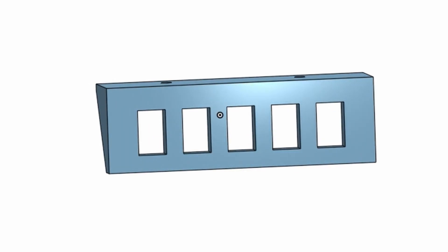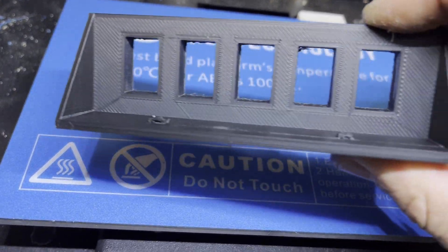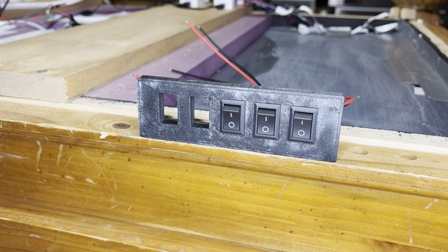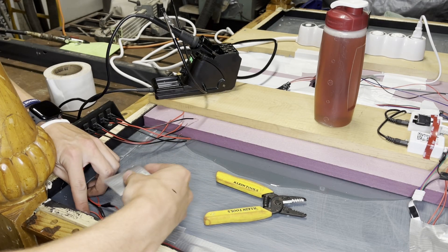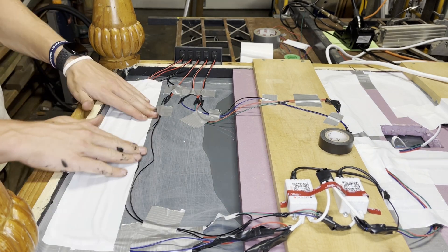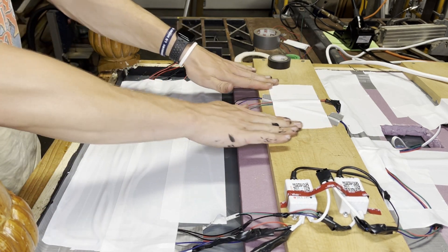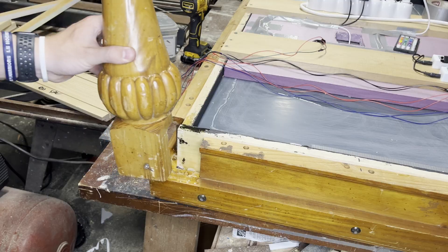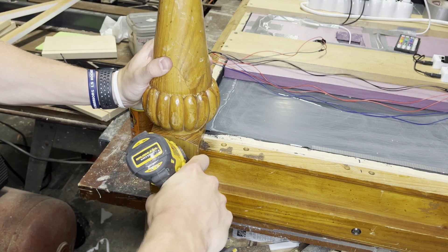To control the lights I designed a switch box — took 5 minutes to design and about an hour and a half to print. I screwed it on and popped the switches in. There are 5 switches total: 3 control the lights on the inside of the frame, one controls the black box lights, and the last controls the logo lights. I then attached the legs back on with copious amounts of Gorilla Glue and a couple of screws.